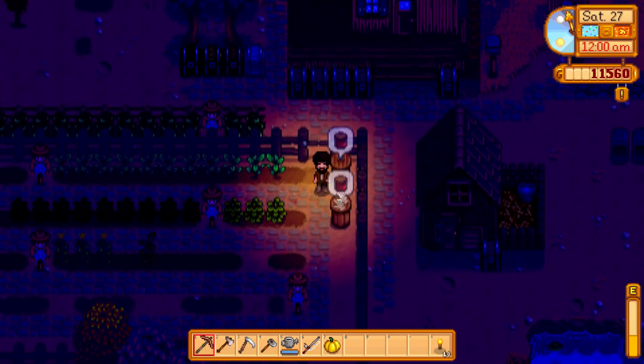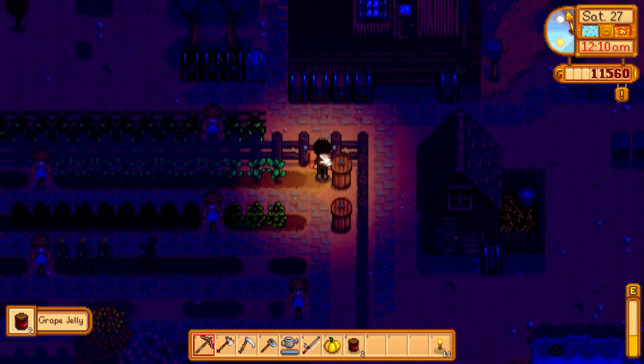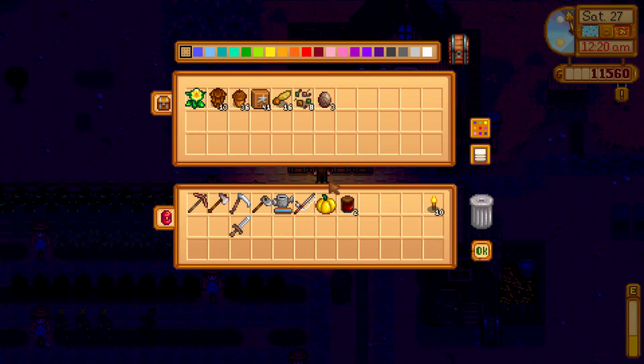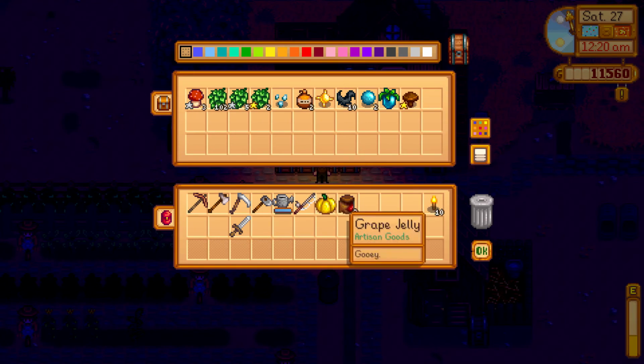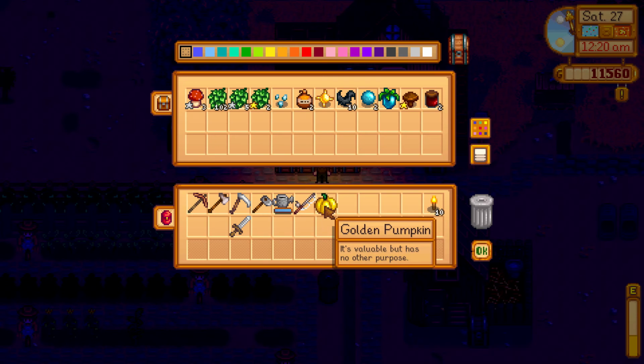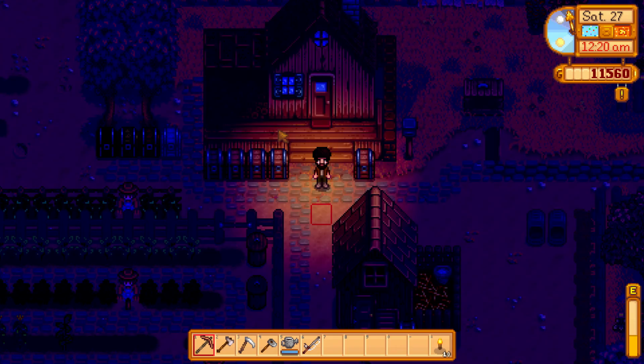Ooh, look at that. My jam's on. There's that. Fantastic. I don't know if it's worth selling. Artisan goods. For now, I think I'm gonna put it in here with my maple syrup. It might be worth something to make a pie. I don't know. Grape jelly. So, cool. Golden pumpkin. I'm gonna put that in there. I don't know if there's any reason for keeping that. Should I sell it? I don't know. But we're pretty much good to go.